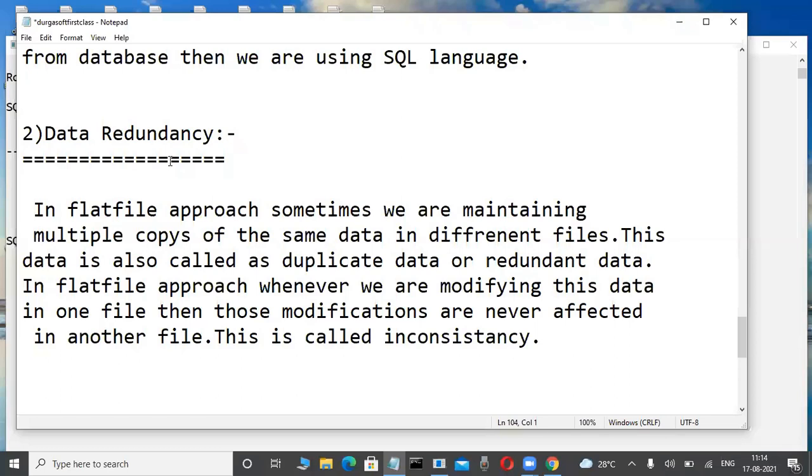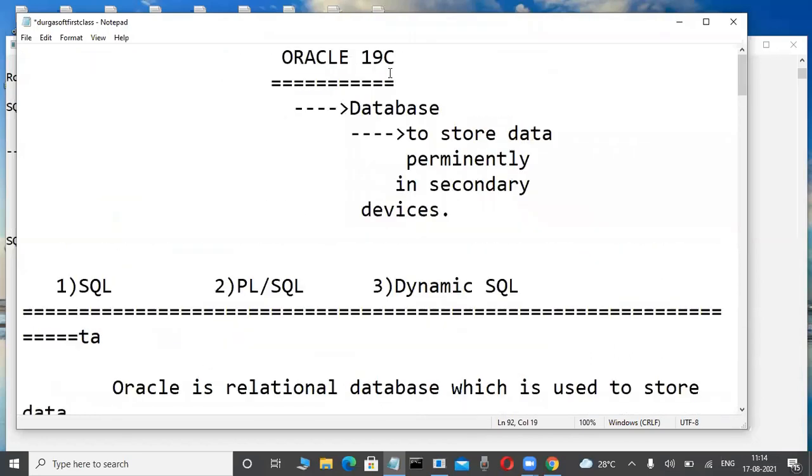So that's why, whenever we are modifying data in one location, if it is never affected in another location, that is called inconsistency. But why are inconsistency problems not occurring in database software in the future? Because transaction is a concept, and in that transaction some properties are there: ACID properties. Those ACID properties automatically maintain consistent data. I'm telling that's all. Through A, atomicity, and D, durability, through those properties only.